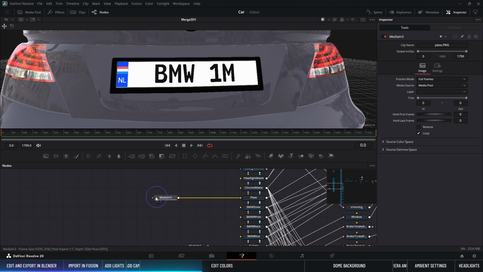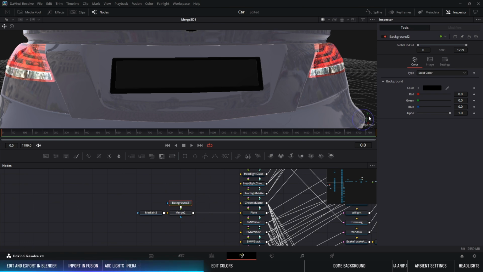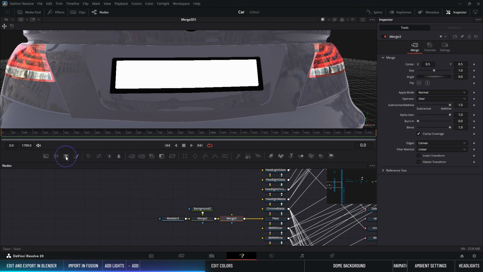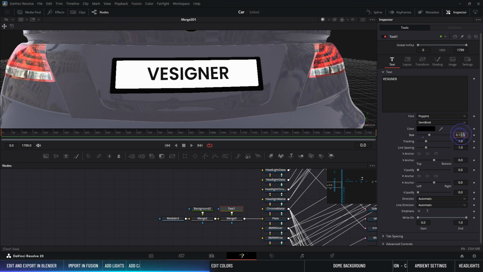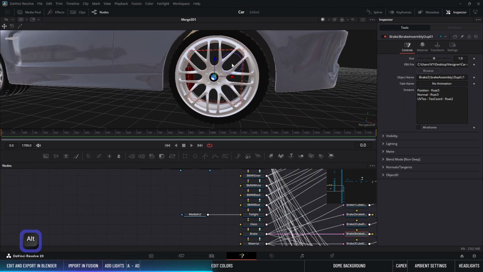You can change the text by adding a merge, background, and text to the image. Then, connect the image named Break to the material named Break.